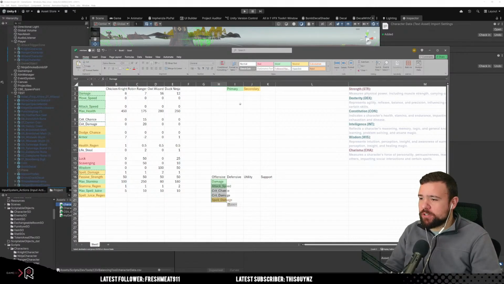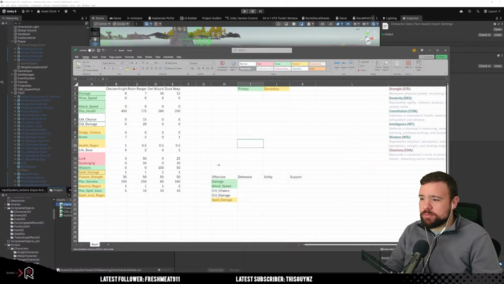Yeah, so if I had to categorize them, that seems about right for offensive. Right? Now defensive, so let's see. Now there are some things that might fit both, but that's definitely max health. Definitely dodge chance in my opinion. Armor, obviously. Health regen, life steal.